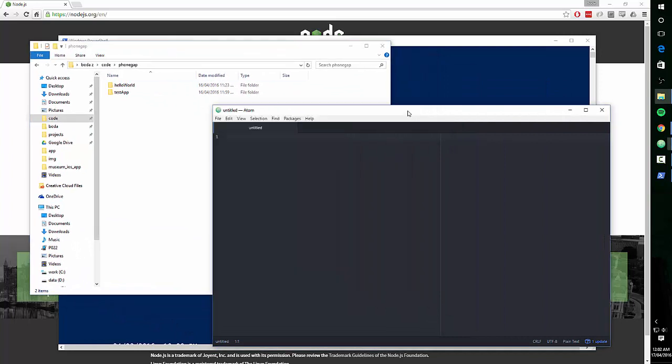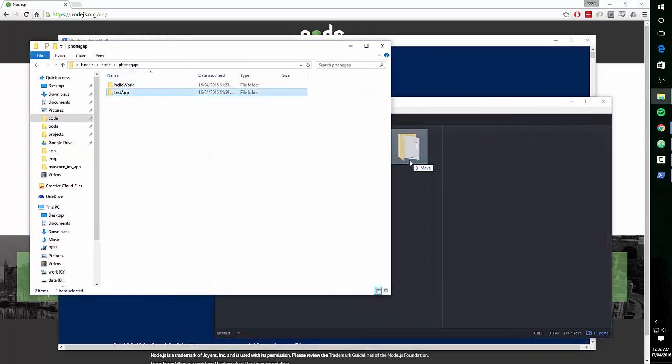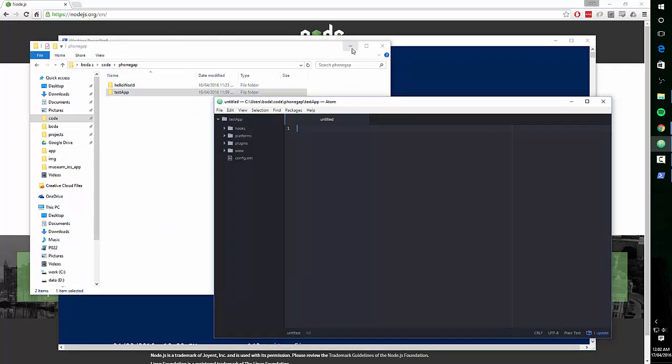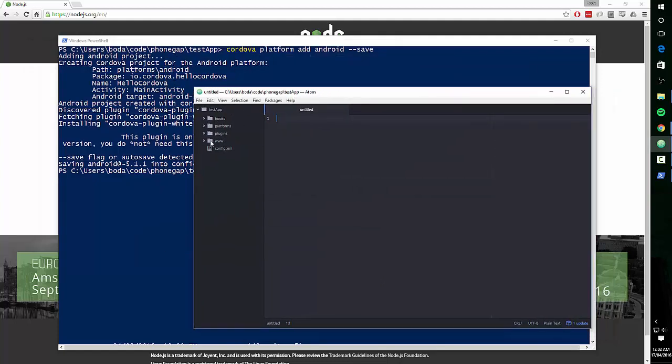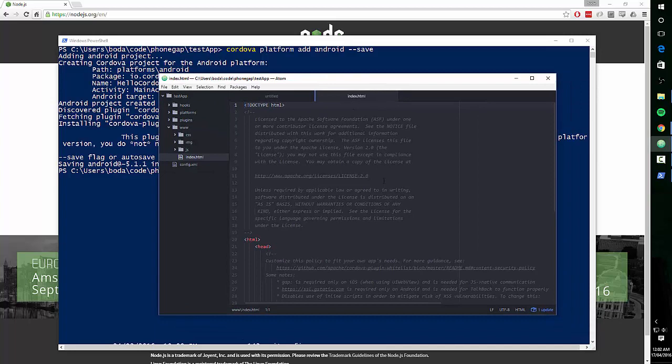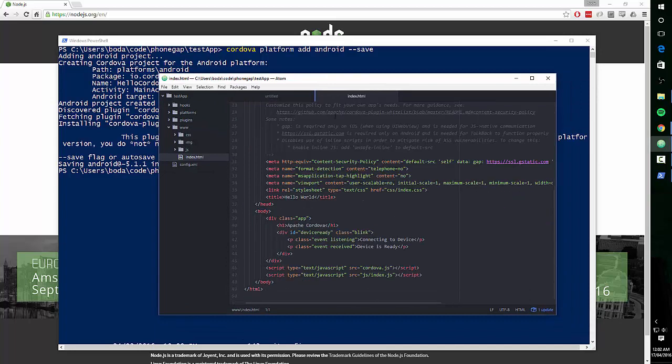If I simply drag the test app folder in here and go to index.html. So if I type in h2 tag app testing, save that.